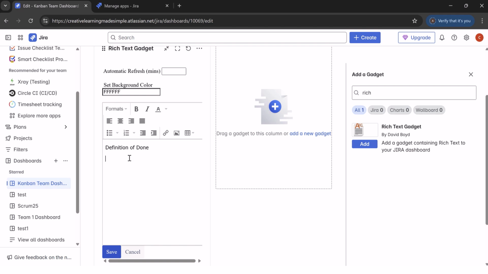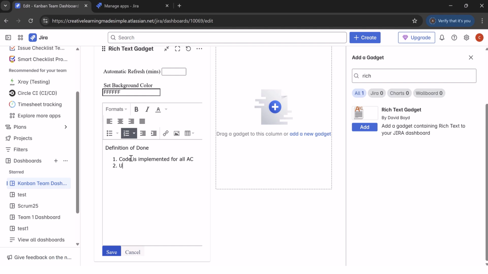definition of done, and we can say: code is implemented for all acceptance criteria. Second thing is unit testing is done. Third thing is code is reviewed.